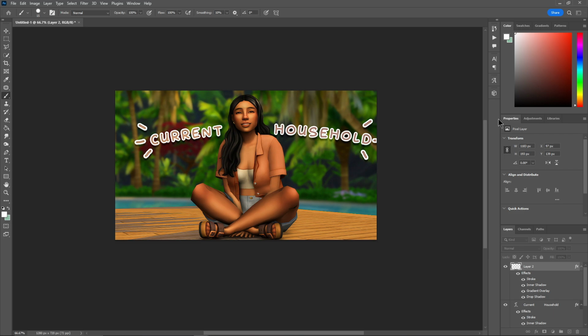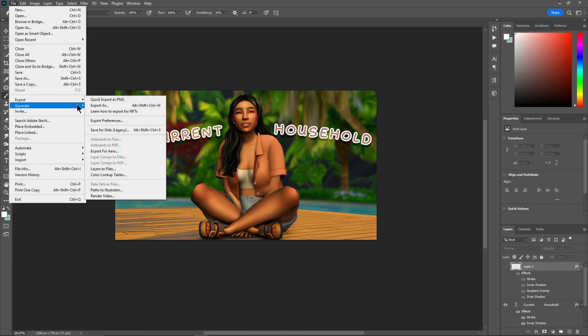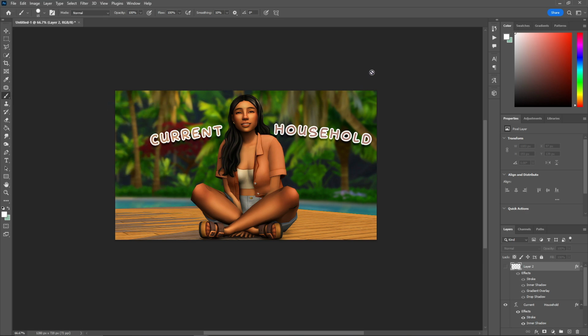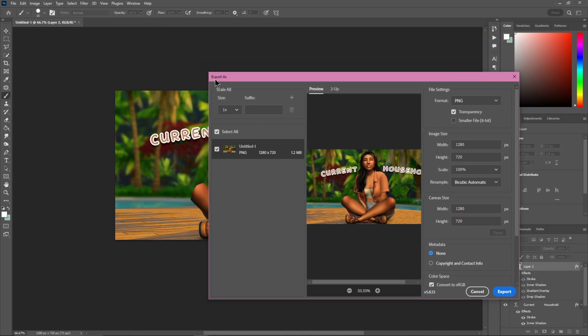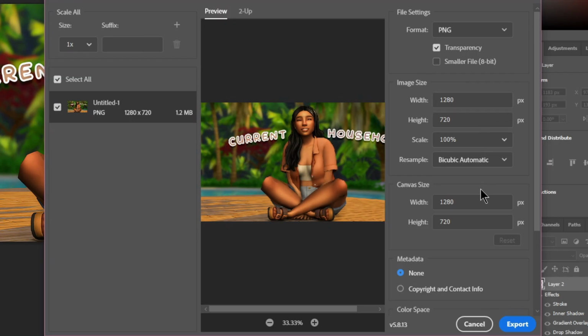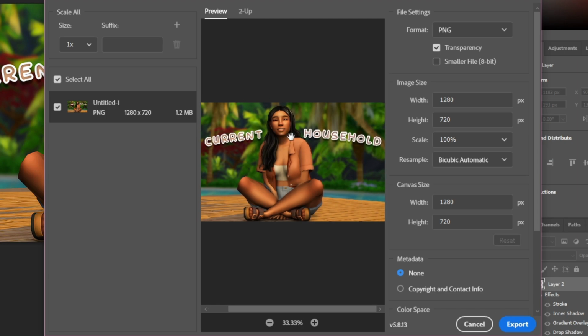But we have our text. I think she looks super cute and she's really in focus, and I think this is what I would use as a final product. So now that I have that, I'm actually gonna take off my little effects because it's too busy for me. But I like the way it looks. So now you're gonna come up to file and we're going to click export. You're going to go to export as, and this is very, very important because YouTube tries to be funny and tell you that you can't use certain settings. So make sure that you copy these settings exactly how they are. And then you're going to click export and save this to your desktop, your documents, wherever you want to keep track of your thumbnails. And then you guys should be good to go.